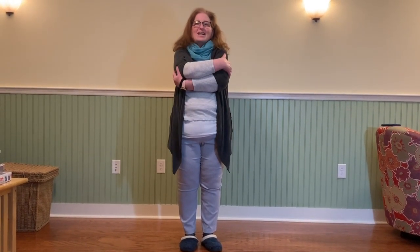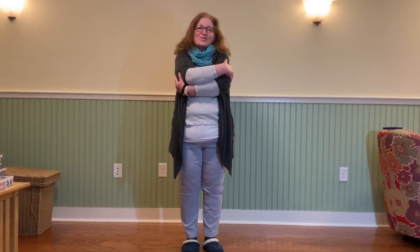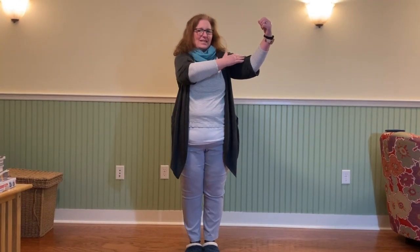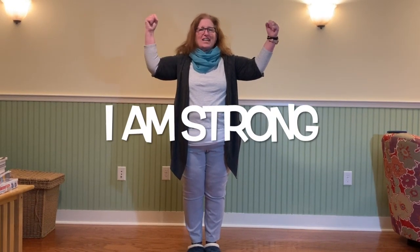And now my favorite part, give yourself a big hug and give your grown-up a hug. They need it today. As always, I always think that it's great to have an empowering hug. Excellent. All right, now we're going to check our muscles. Make your big, strong muscles like this. Oh, yes, excellent. You can touch your muscle here, touch your muscle here, and say it with me, I am strong. Yes, you are strong.